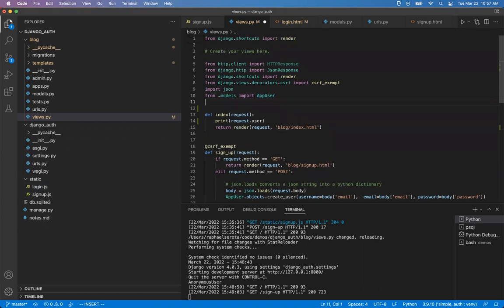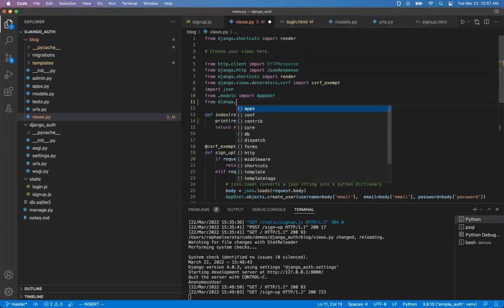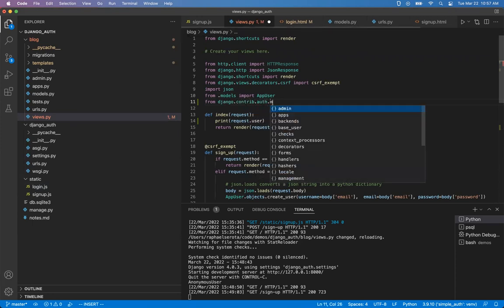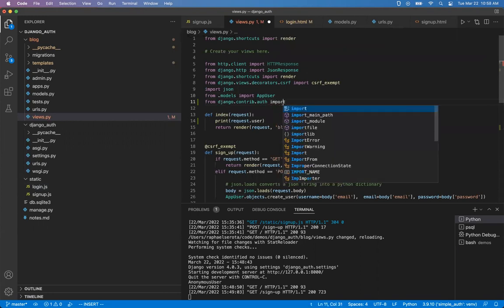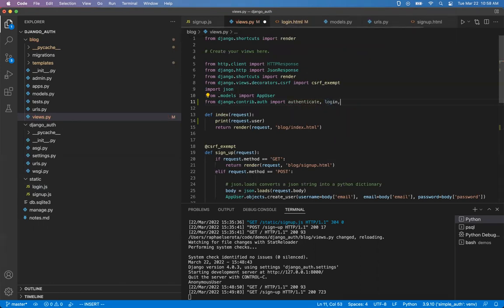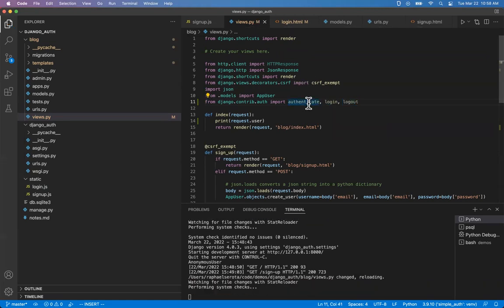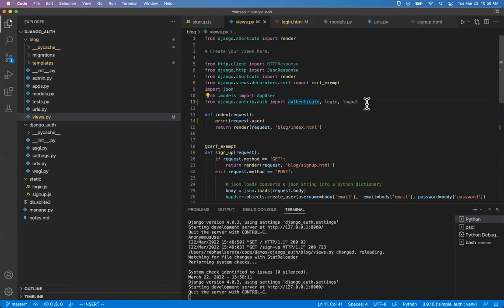So what I need is django.contrib.auth models. Wait, no, .auth. Okay, three methods that Django provides us in django.contrib.auth. They do what they sound like. They're very useful. I'm going to show those in just a second.